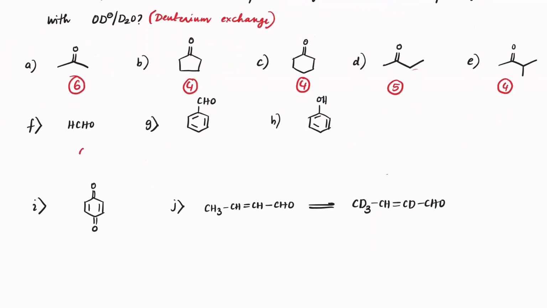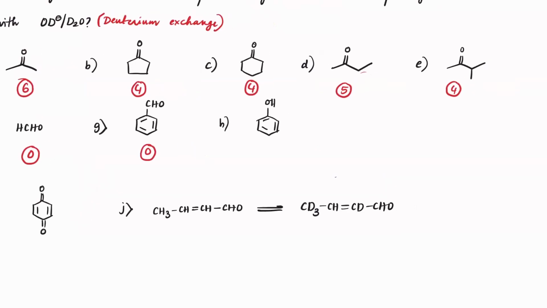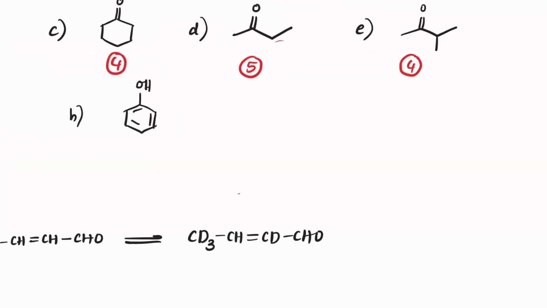Okay. Next, HCHO, it does not even have an alpha carbon. So 0. Here also, we do not have any alpha hydrogen, 0. This one is an enol form now. It is not a keto form. Let me show you how we can write the keto form. So for this, I can write it as double bond O with this way. This is one way of writing. Double bond O this way. Another way of writing. And this way. These are 3 different enol forms.